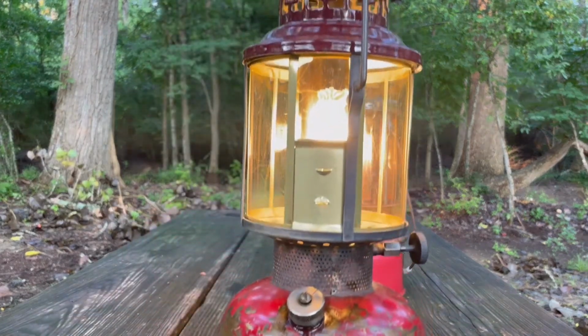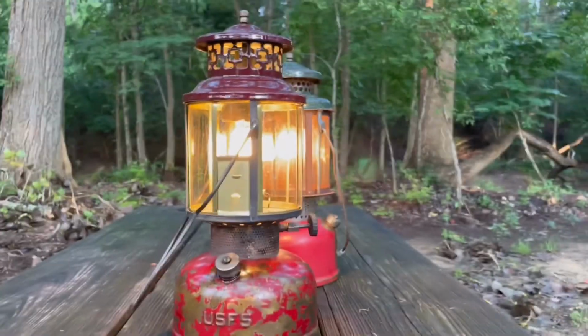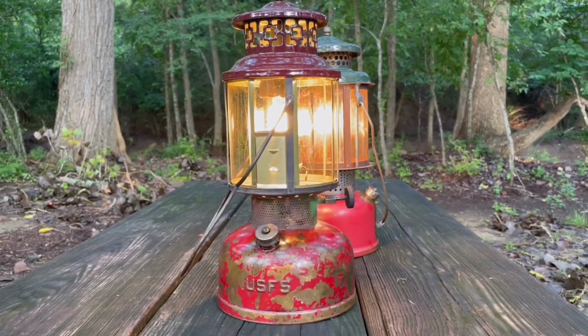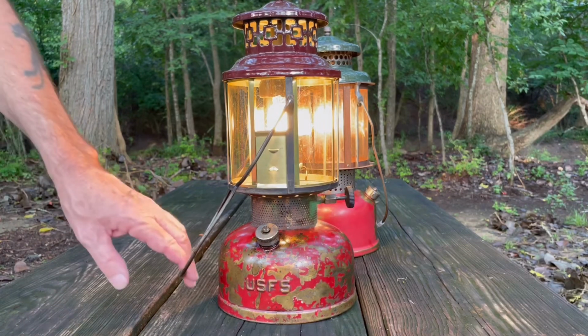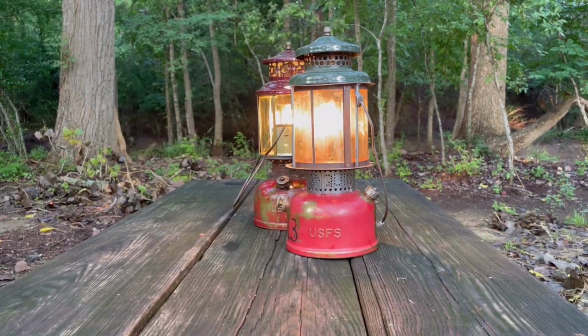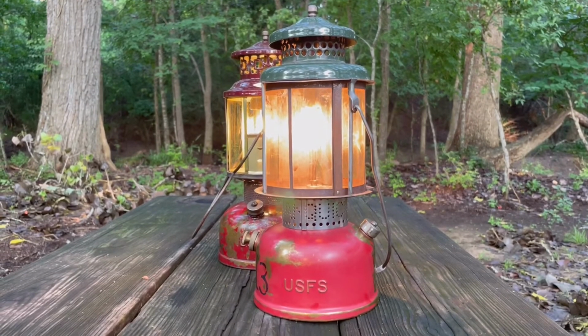These lanterns specifically I like because they're lanterns that weren't available to the general public. You couldn't go in and buy this lantern. They were strictly provided to the Forest Service. So there's a lot fewer of them in existence. Some of these other lanterns, there's just millions of lanterns out there. So to find something that's different and unique is just as important as having one. They all work great. They all look great. But I just like to have something that has a little history to it.